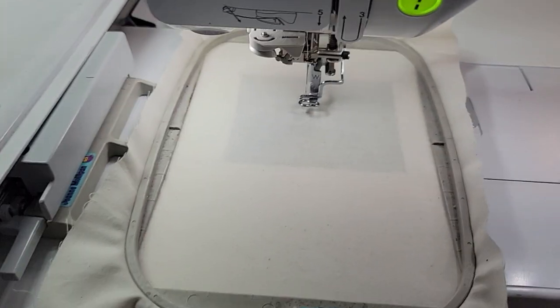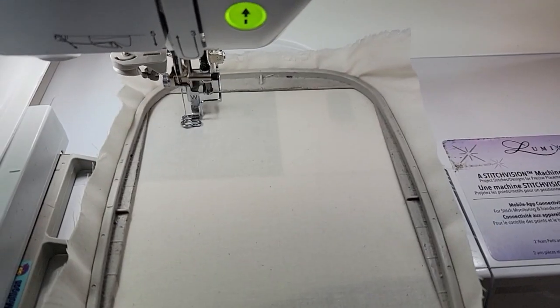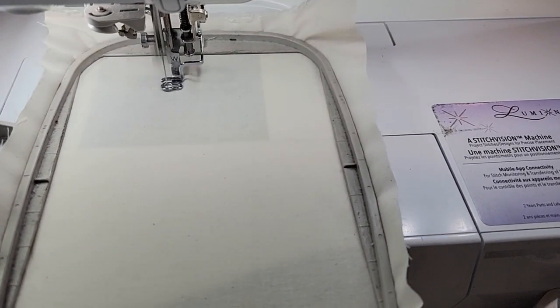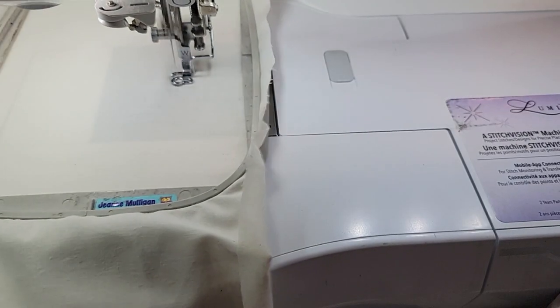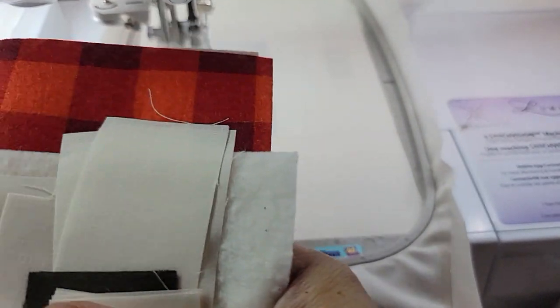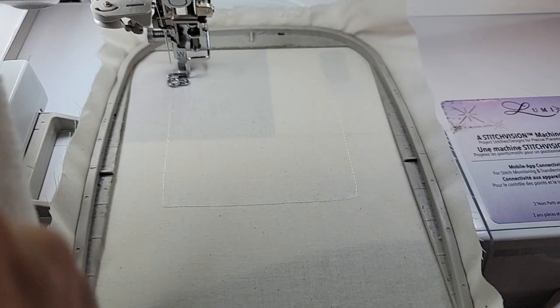Alrighty. Go ahead and stitch out your placement stitch for the piece pumpkin. And while it's doing that, let's go ahead and spray the batting. And I think this is piece pumpkin for two. I'll just lay that out right there. Here is my batting.